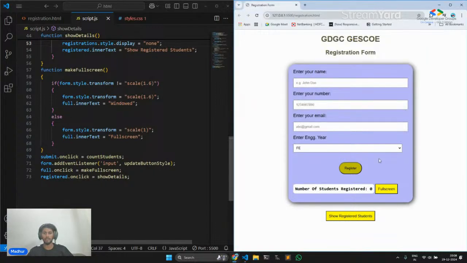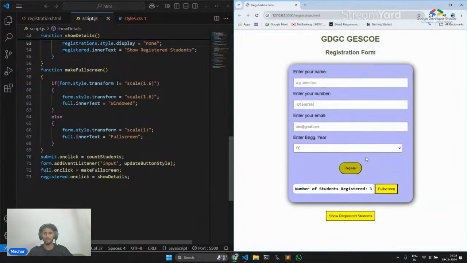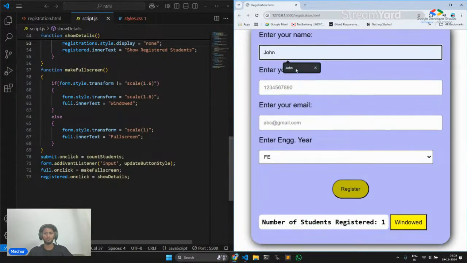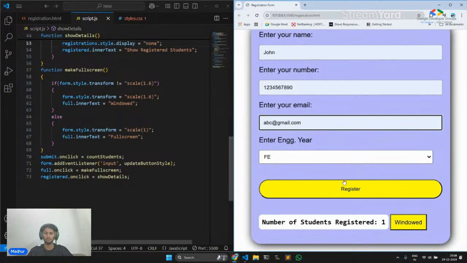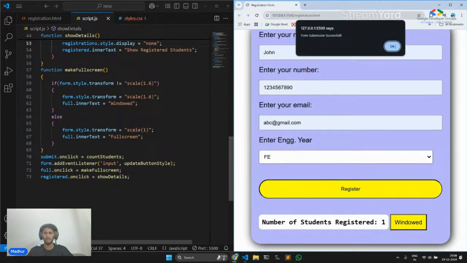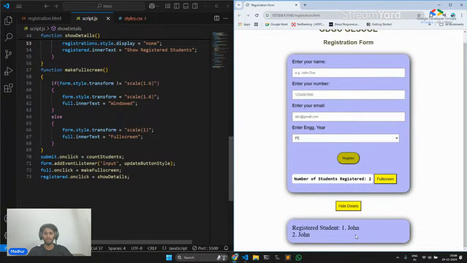We are basically done with the web page. We have made it responsive and interactive, and we have real-time updates. So for example, we'll just take a bunch of inputs. Let's keep it first here. I get an alert, the count increases. So let's try to fill the form in full screen. We'll put the same input and register. Yep. And you can see the data. You can see two Johns.